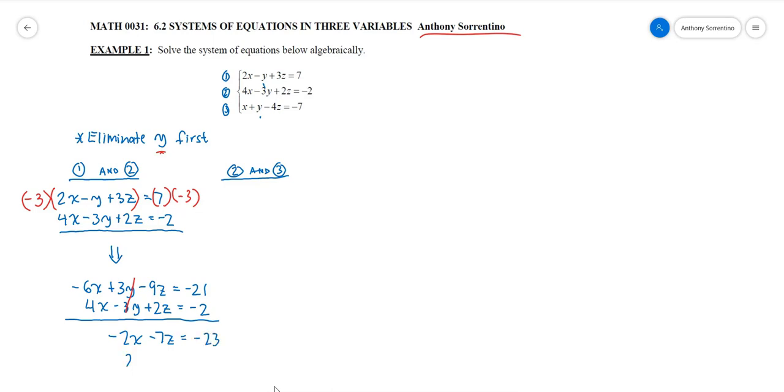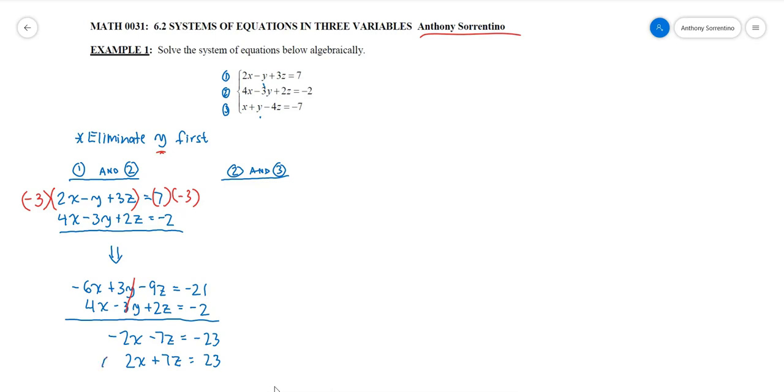And if I want to make it a little bit nicer, I can get rid of all the negatives just by multiplying both sides by negative 1. And I would get 2x plus 7z equals 23. Now that's not usually what we're used to getting to when we do elimination. We're used to getting a single variable equation and I could solve it and figure out what the number is. But remember, I have three different variables I have to account for here, so I'm taking care of getting rid of the y's on this one.